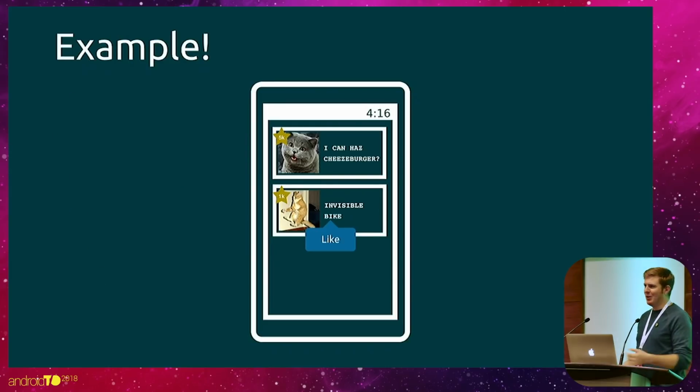So we jump back to our example, we have our lolcat activity. But let's say that now we want some interactivity. So we want the user to press on a cat, and this triggers a like button to pop up. And the like button has this weird little shape to it. It's a rounded rectangle with a point at the top pointing at the lolcat that you're going to like. So how do we define this?